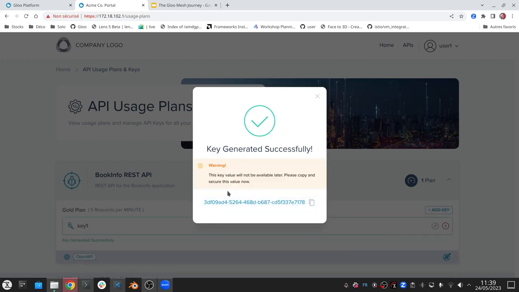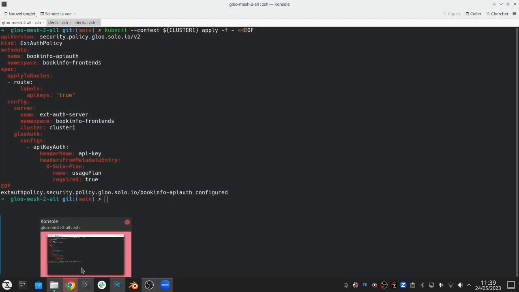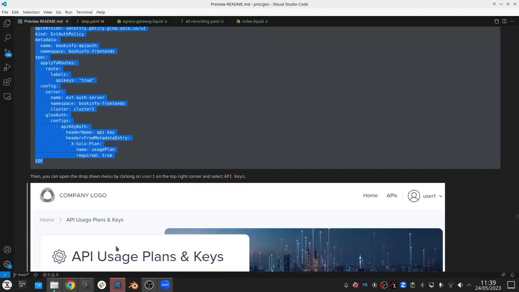And you can see right here it says you cannot retrieve the key because it's stored with the salt in the Redis database. It's like in most cloud providers: if you lose your API keys or anybody else's, you need to create a new one. You basically get this key once, and that's fine if you forget about it. You can just create a new one. But what's nice is that as a user, if I want to rotate my key now, I can create a key to update my application using this key. And when everything works fine, I can delete my old key. So I can really rotate everything manually on my side.